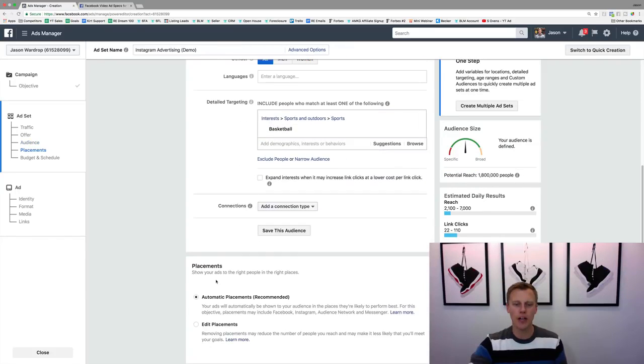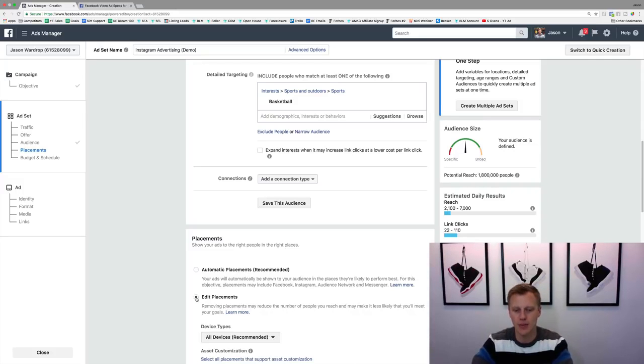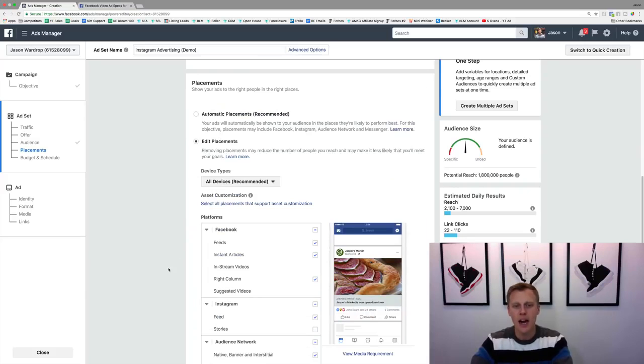And then this is where the whole Instagram advertising placements comes into play, where you want to make sure that you're choosing this. Facebook by default is going to say automatic placements, and it's going to show up on every possible place that Facebook can show your ads. So Facebook newsfeed, Facebook Messenger, Instagram, Instagram stories, their audience network. There's a whole bunch of different options, but you want to specifically target either the Instagram stories or the Instagram newsfeed. So we want to click on edit placements, come down, and this is kind of cool.